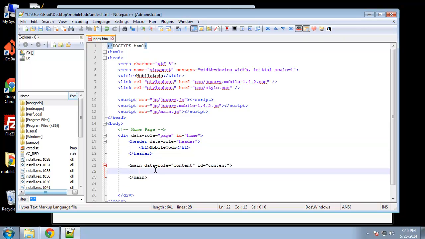So right now let's just put in a paragraph. We'll just say some content for now, and then down here we want to use the HTML5 footer tag, and you can probably guess we want the data role to be footer and the ID to be footer.